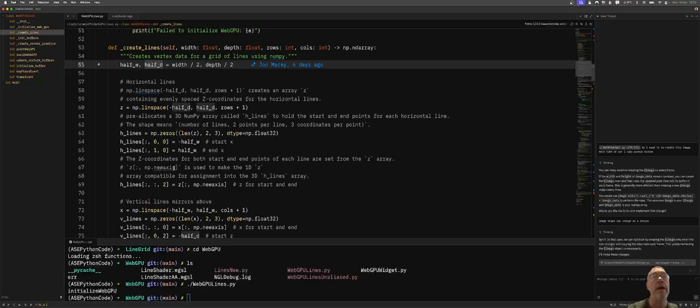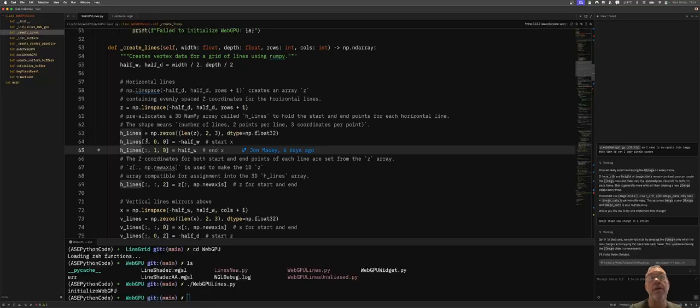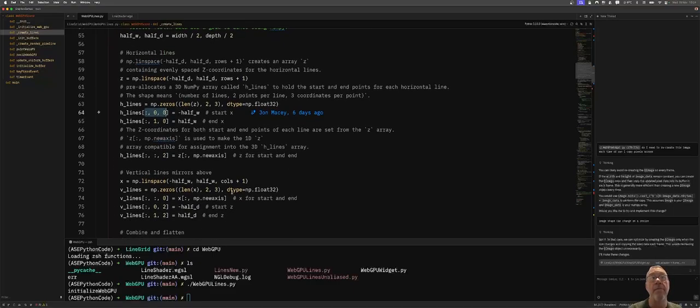Then we're doing a pre-calculation of an array that's big enough to store all those data. And then what we use is one of the span functions, so basically using slices to copy the start and the end x's across the rest of the array there. And then we do the same for the z coordinates and pass those through.